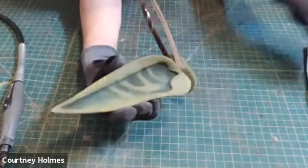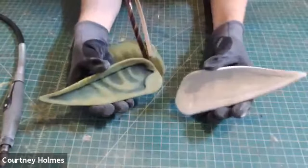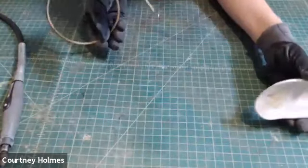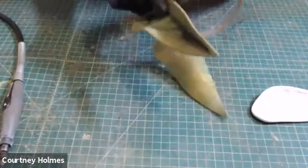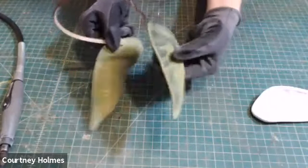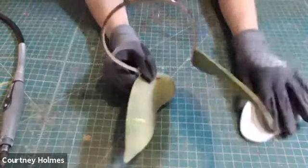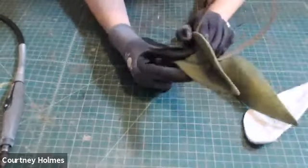I'll just show this really quick. So this is another ear that we have made and painted, but you can see how much shape you can get out of it by heat forming. Some creepy old goblin ears that are curled over. So there you go. Now on to the fun part where we're going to make them look real.